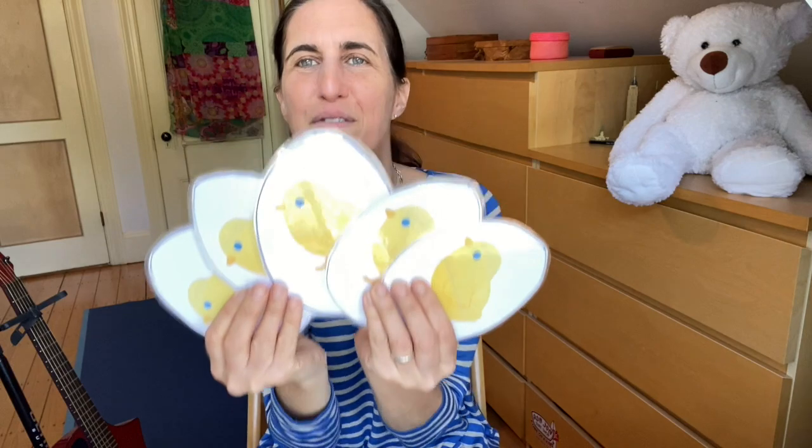Oh, we have five chicks born that day. See them all? One, two, three, four, five. Well done, everybody.